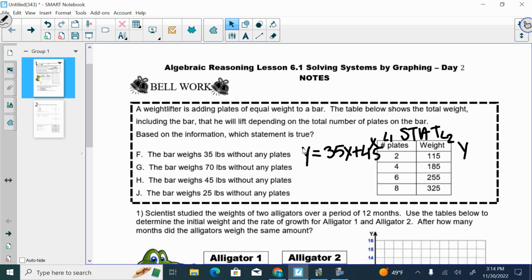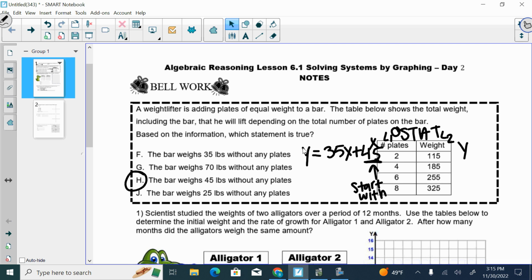Does the 35 or the 45 tell us when we would start graphing this? The 45. Okay, so this is my starting point. This is how much that we start with when we are at x is 0. So when this reads 0, there's still a 45 in that other column, okay? So which one of these answer choices says that? C, right, or H, yep. Good job.